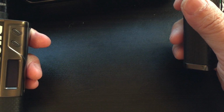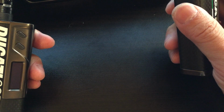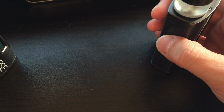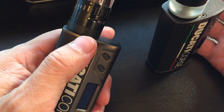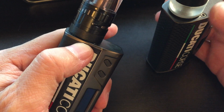And yeah, just the vapor temperature is dead consistent and I sit there and I hit it and I hit it and I hit it. I probably wouldn't hit it as much if I would go back to 3 milligram juice, but I vape at 1 milligram because nicotine tastes like shit, and I don't want it to. I'm a flavor chaser that likes bigger clouds, but flavor is really, really, really important.